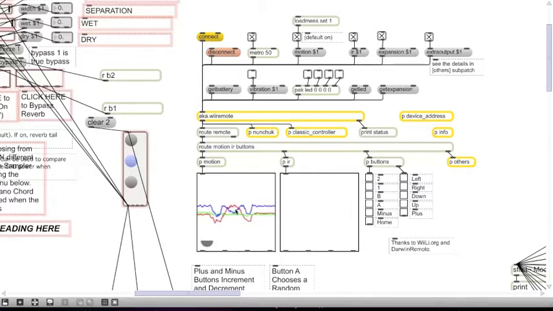These different colors are your X, Y, and Z axis. So as I tilt the remote left or right or up and down, these lines move up and down on this particular display. When I push buttons, so for example, if I push the B button, you can hear the sound. That was the sound of the chromatic play. Or if I push the plus button, you can see that that's how that gets triggered.